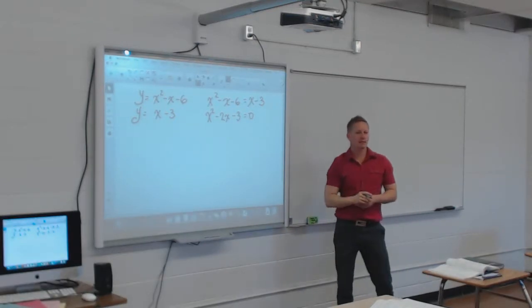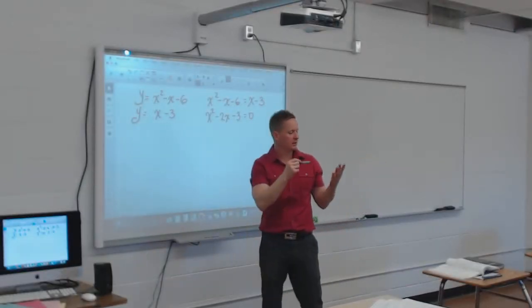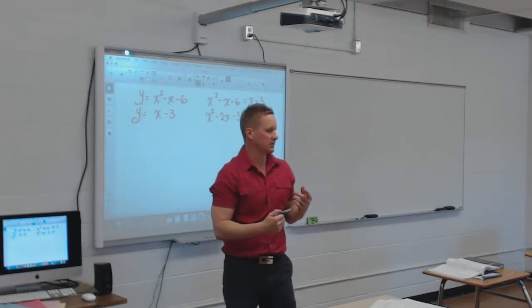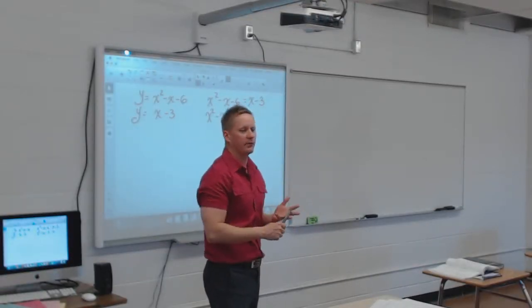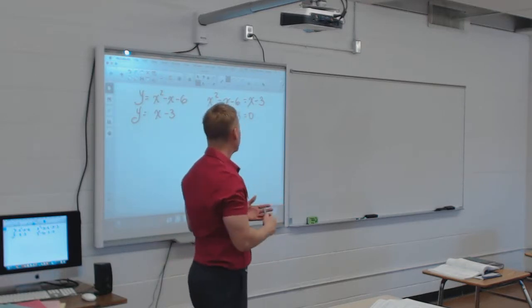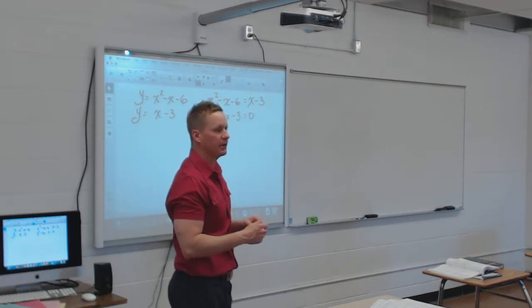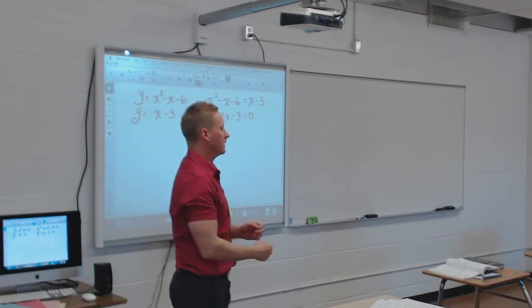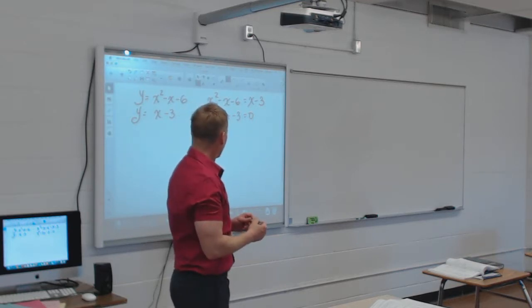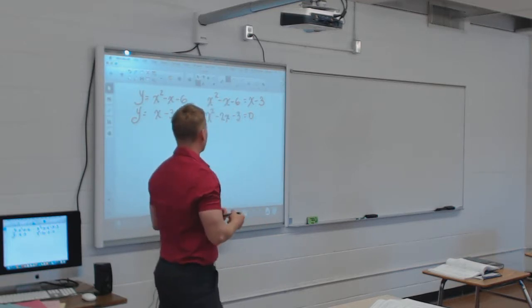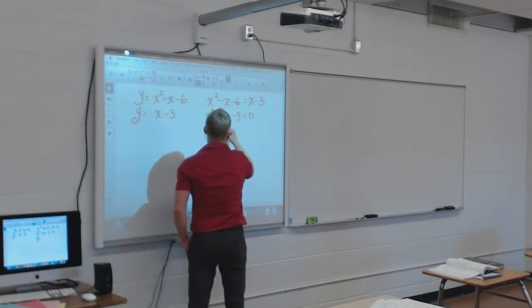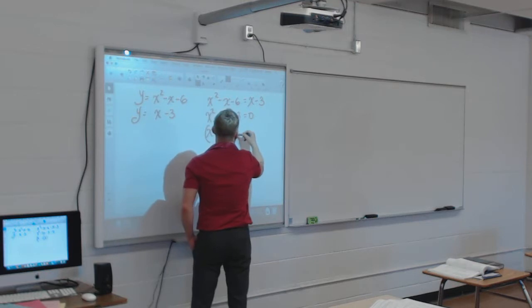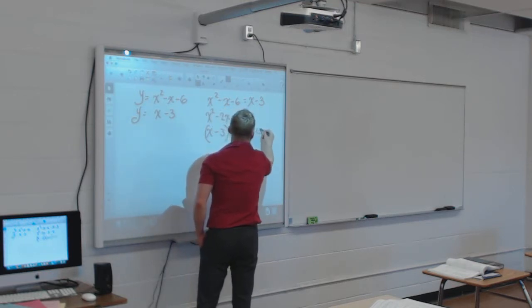We know of 4 methods in order to solve this. The first is factor, of course. That's the one we want to use. We have the quadratic formula. We have graphing. And there is completing the square, but we'll never use completing the square in this course. For this particular question, can this be factored? Yeah. (x - 3)(x + 1) = 0.